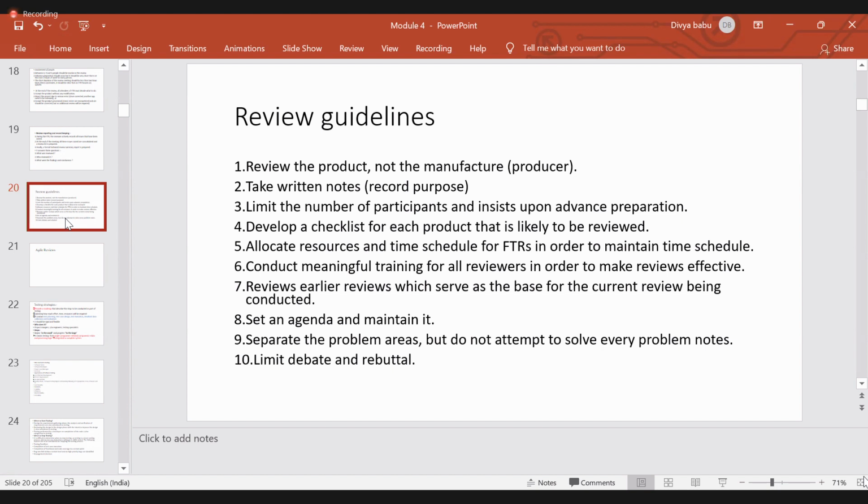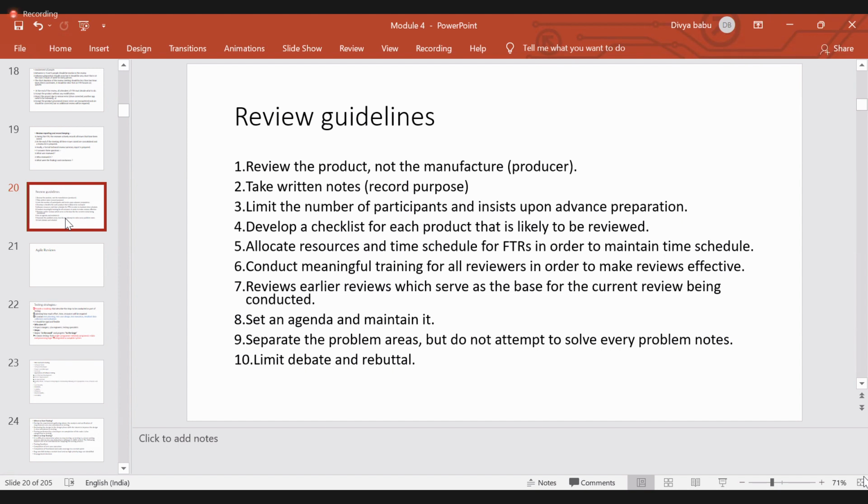You should not review the person. Suppose you are one of the panel members in a project review team, but you don't like the person who came up with this product. You should not judge him. You should only judge his product.